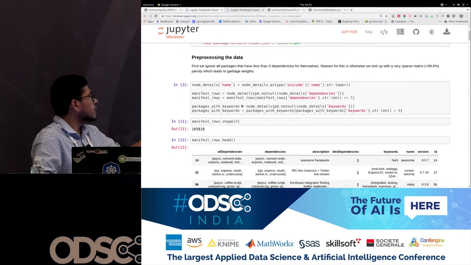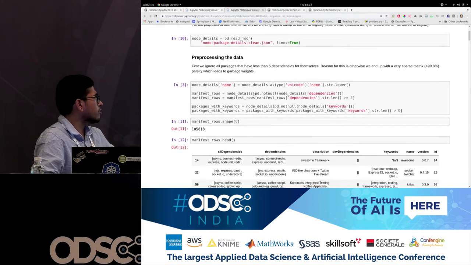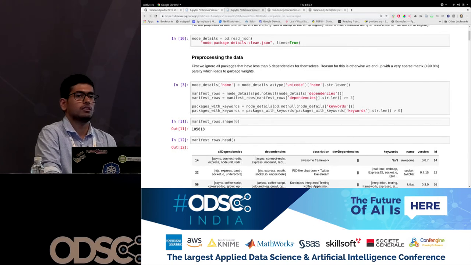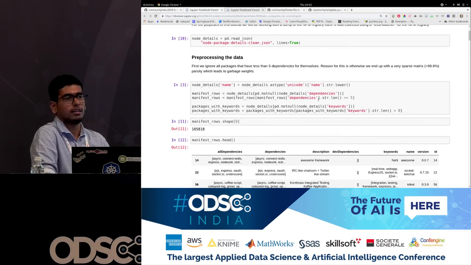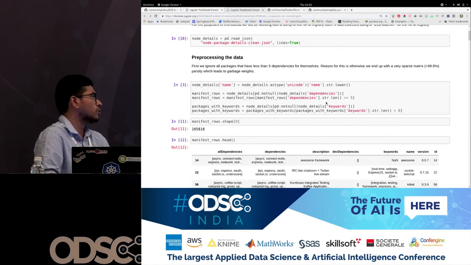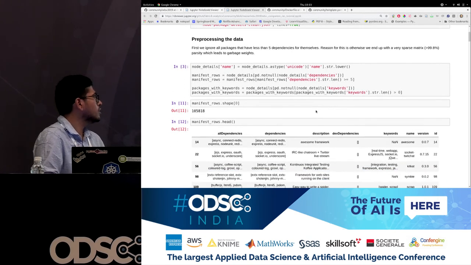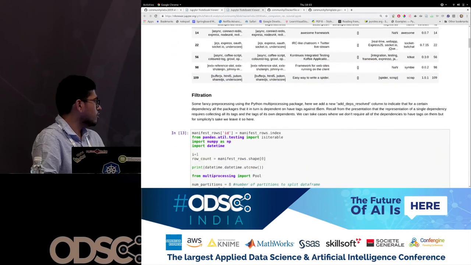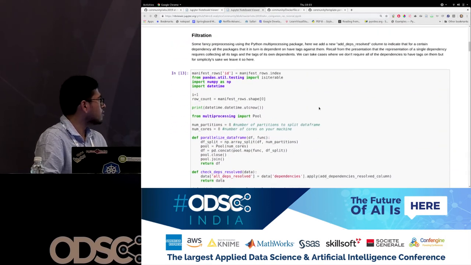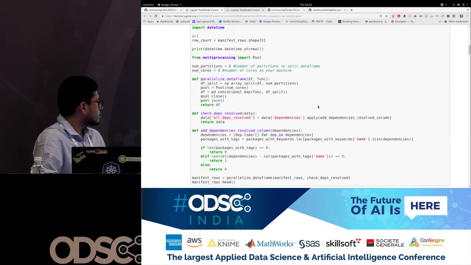And if you look over here, one of the things we had to do was, if you know anything about matrix factorization, it's a very sparse matrix, and even then, the sparsity needs to be controlled. So anywhere where we had fewer than 5 stars or anything, we threw that out, because in a vocabulary of, let's say, 29,000, anything that is only one value set to one is not really going to work out. So once you filter all of those things out, you end up with some dependencies.